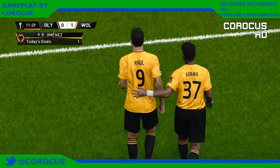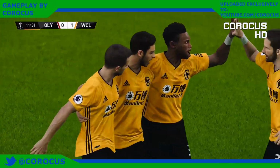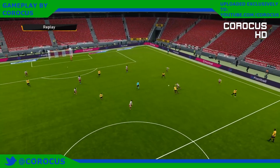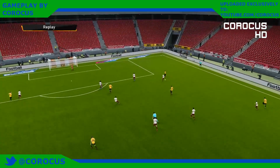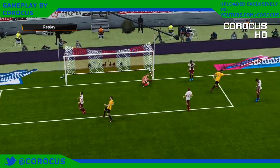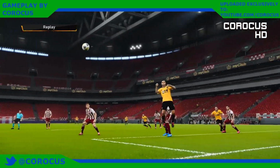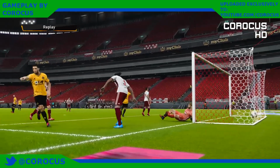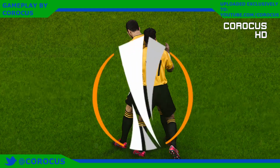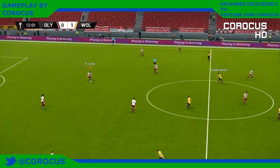Well, thinking about that, I think they've perfected that on the training ground because it took them seconds to get the ball from back to front, and they really commit forward in numbers too. That was all very well drilled. Goal! After 11 minutes is number 9. Wolverhampton take the early advantage.